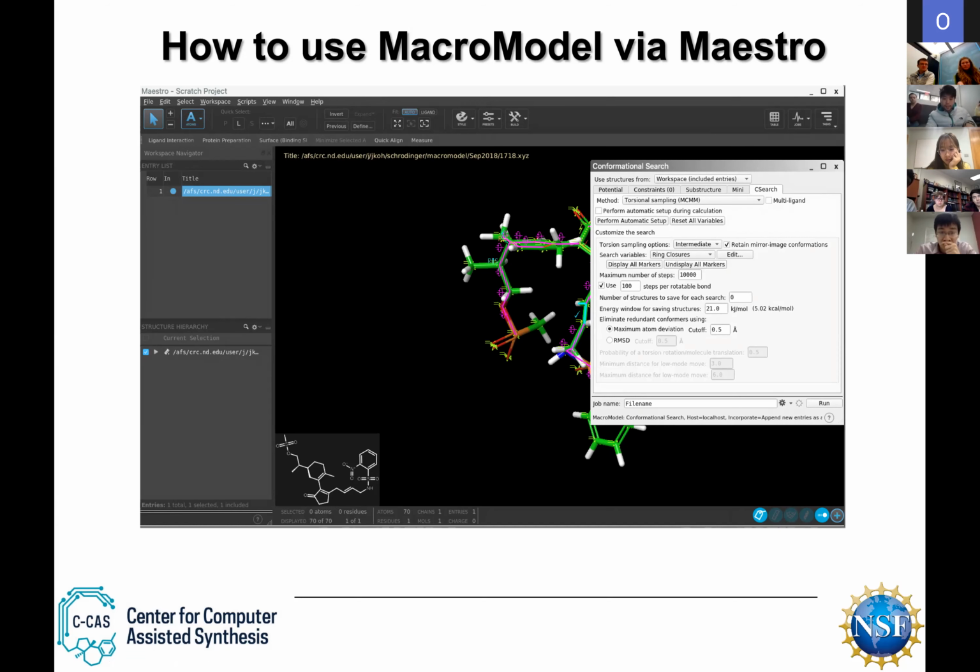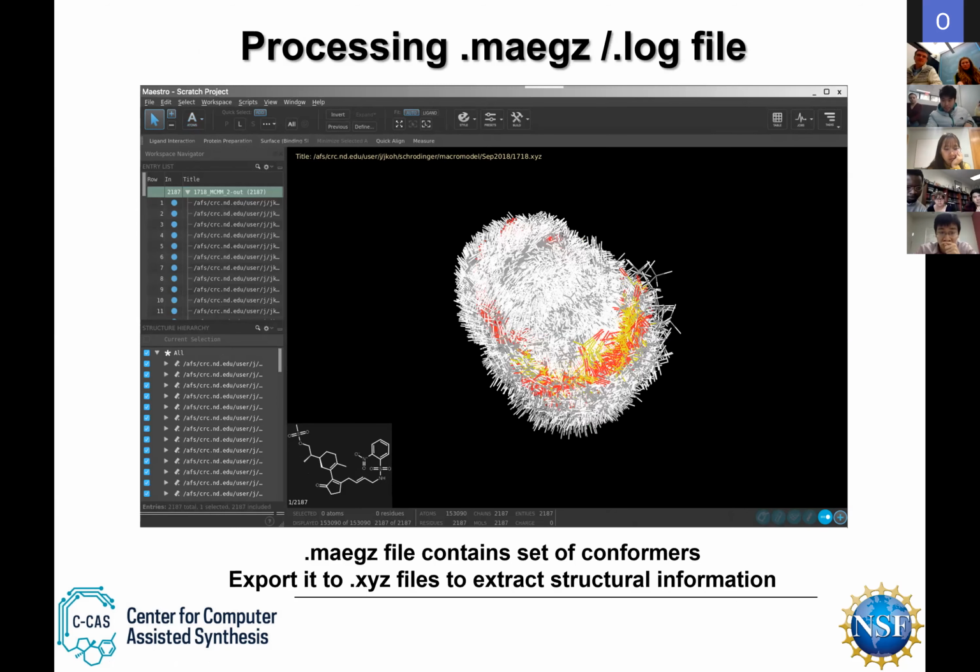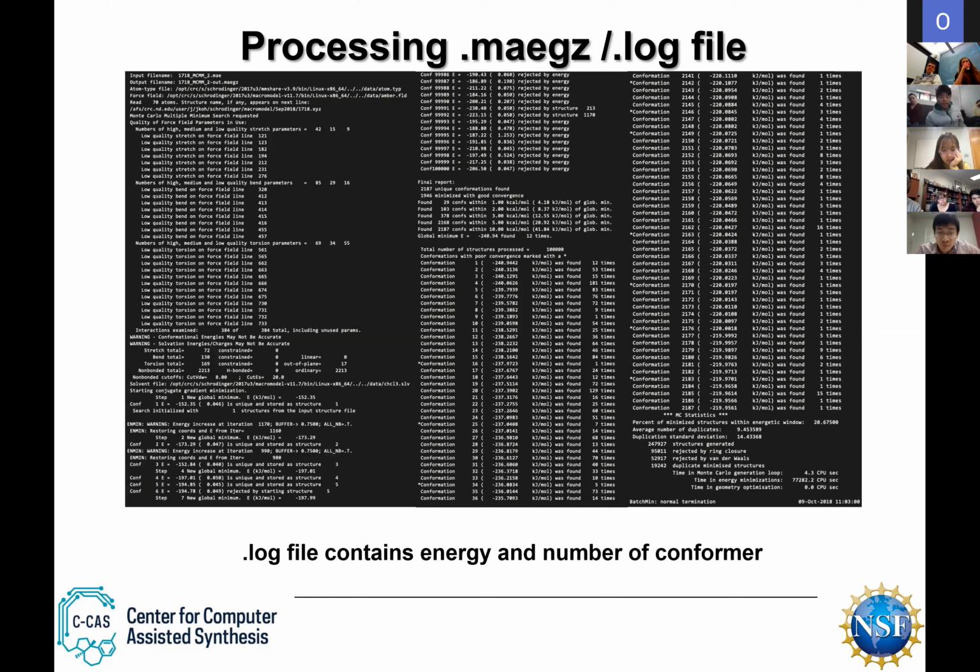So if you were to run this, this is what you get. For that molecule, we got about 2,200 conformational search results. As you can see, it's not something that you want to go one by one and analyze. So when you get this many conformers as your result, you want to do more than just using your existing software to analyze them.